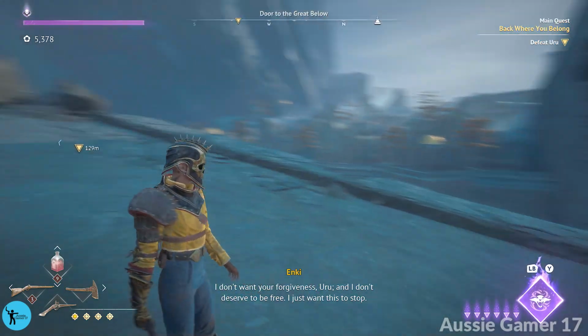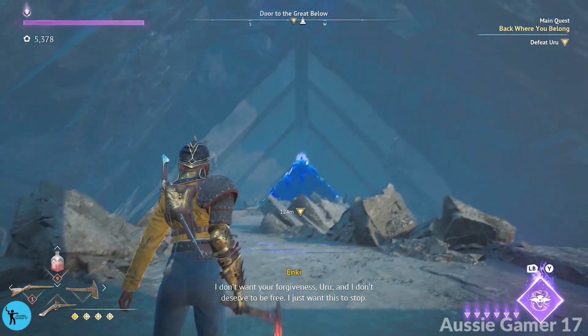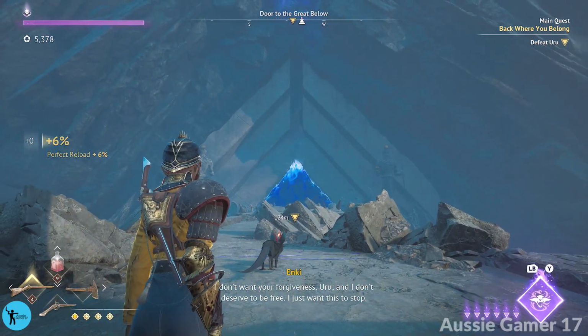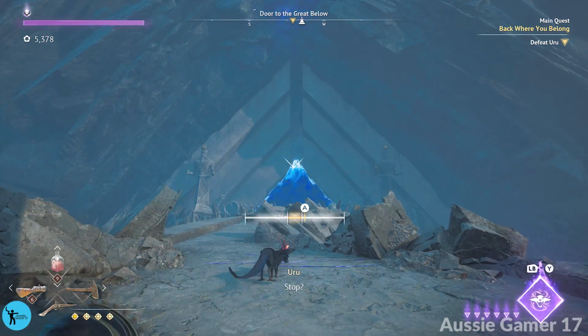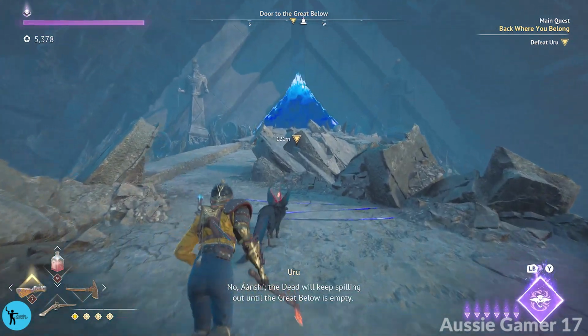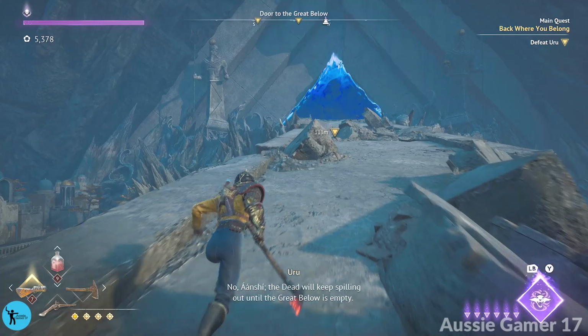I don't want your forgiveness, Uru. I'm just gonna reload. Whoa. Want this to stop. That seemed harder, not easier. Is that just me, or is that... Alright, we're ready for a boss fight.